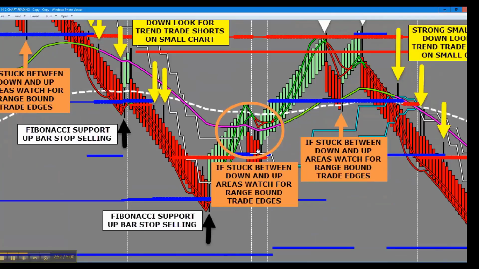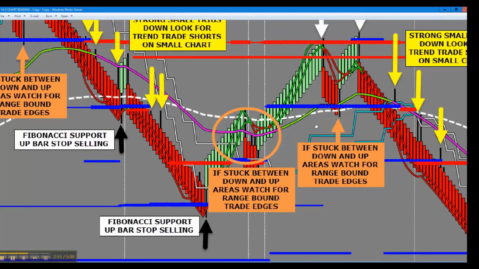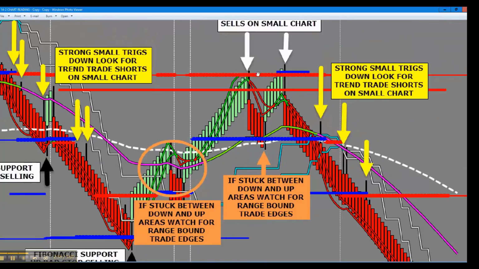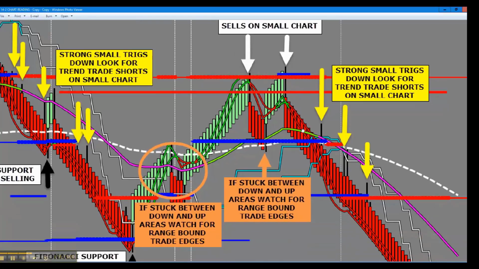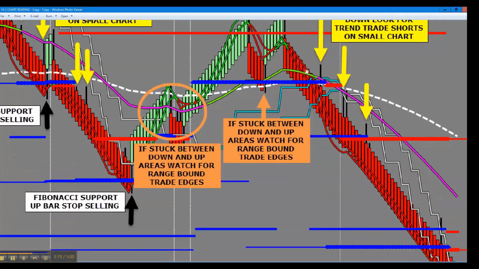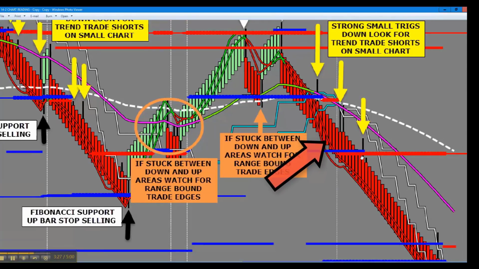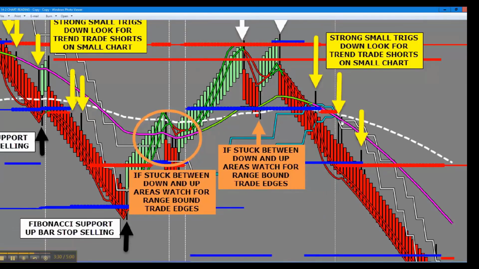And then, you know, this is overnight, midnight, so it's a little messy. And then you're going to see the difference, right? Again, same thing. You hit multiple fibs, the edge, triggers don't break it, short. You also have fib support for a long. And then you have multiple fib resistance for another down. So if you're doing the edge trades, this is 3 opportunities for edge trades. If you're only doing trend trades, you're going to wait for the small triggers to go down strong, and you're going to continue selling pullbacks using the trend trade rules on your smaller charts.